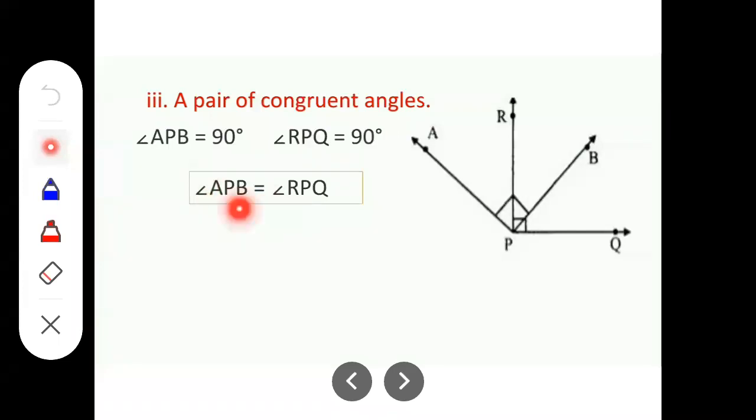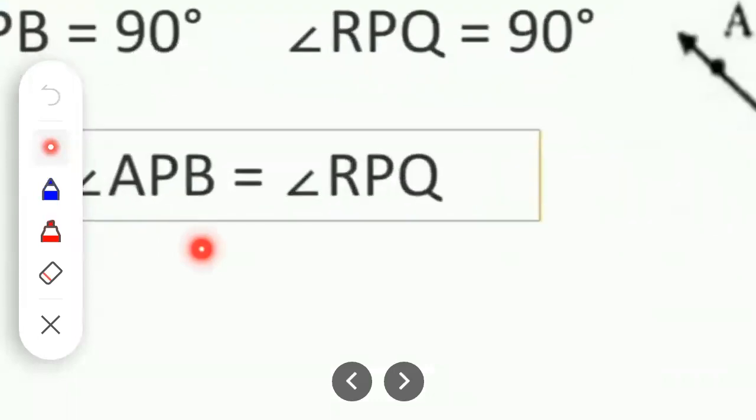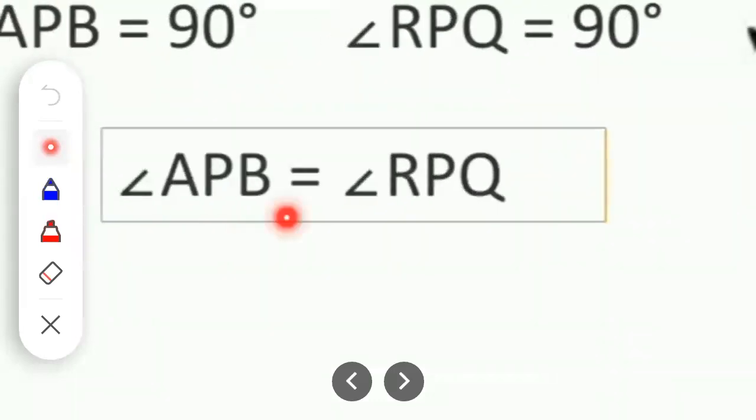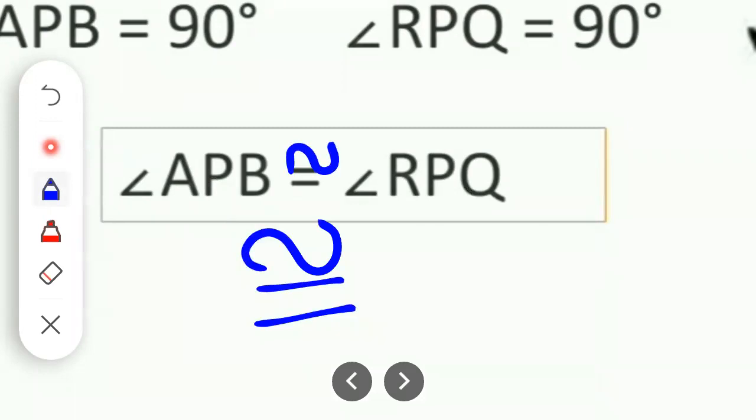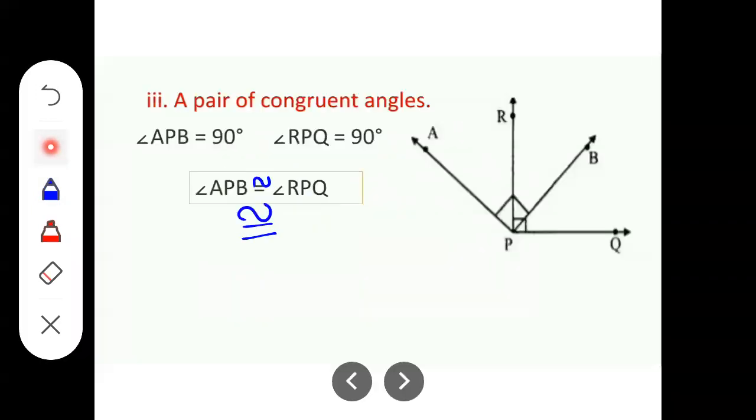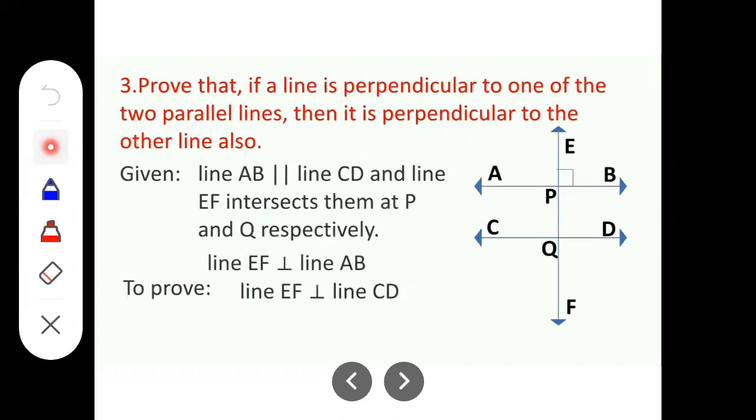So as per the measurement, the equation is written over here. As they need congruent, make the correction and write the congruent symbol here. That is the symbol of congruence. That example is a very easy example. All the examples of this practice set are easy and will be asked for 2 marks only, because there are no more steps of the solution here.